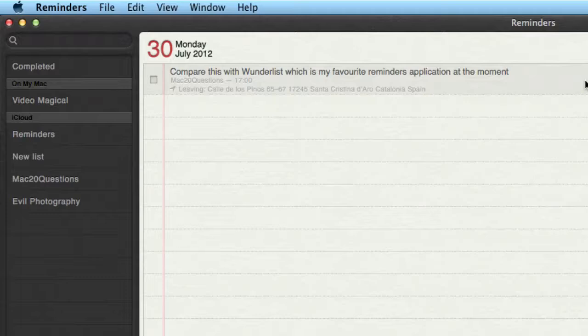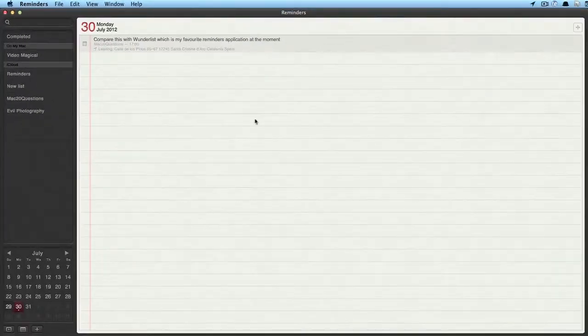Now the way that would work would be if I make myself a list called shopping, for example. I can make it a location-based reminder where I add some shops to my contacts where I've got the location information in there. And I can set a location-based reminder so that when I arrive at a particular shop, or when I leave the house, for instance, I can have the reminder pop up on my iPhone or on my iPad, whichever device I have with me. So that's quite handy. Now, making reminders is very easy.